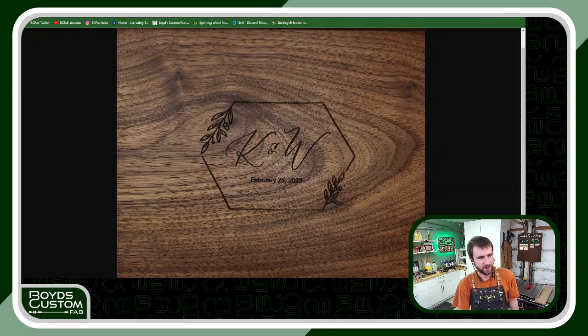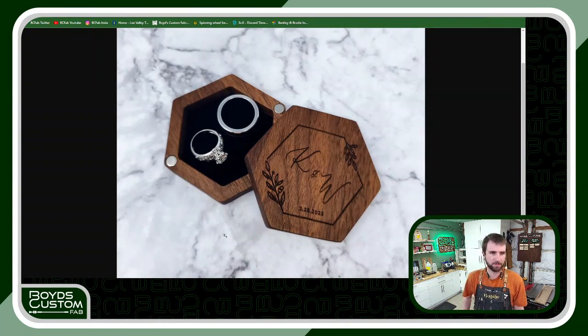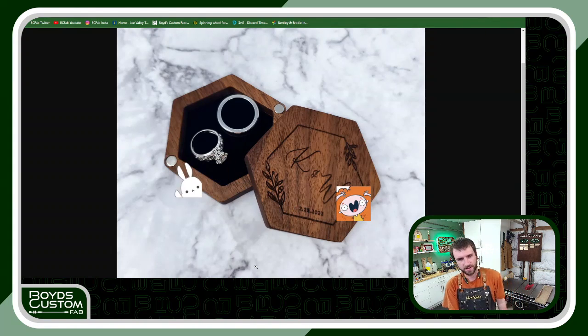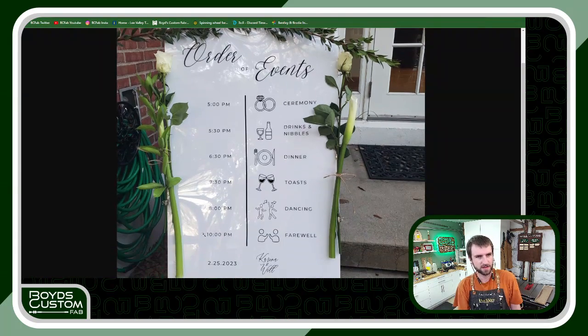So that was the laser engraving on the bottom of the lid. And then we finished up with the ring box as well. And that's what they used to store the rings in, and they used it up on the altar, I guess. It wasn't really an altar, but during the ceremony. And that was kind of cool to see. But yeah, the matching laser engraving on the ring box and on the box. And then Walnut also made a lot of these signs and stuff for them.